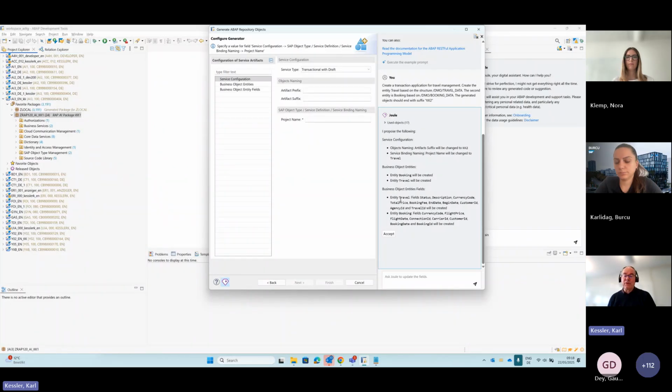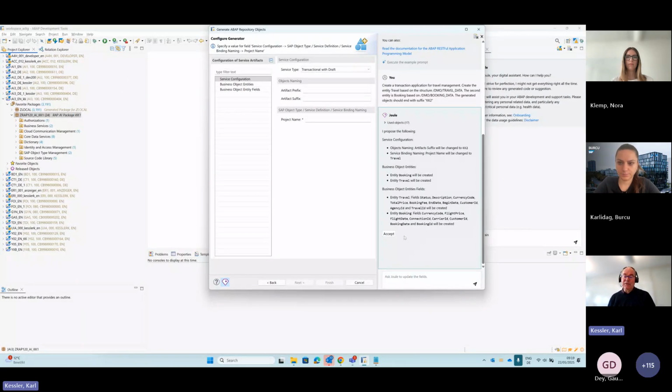And it suggests already a couple of fields, like the status for the travel and description and currency, total price, all those fields, begin and end date that you would expect from a travel object. And in the booking object, it suggests things like the flight price, the flight date, connection ID, carrier ID, so the usual data that is needed to identify a booked flight.